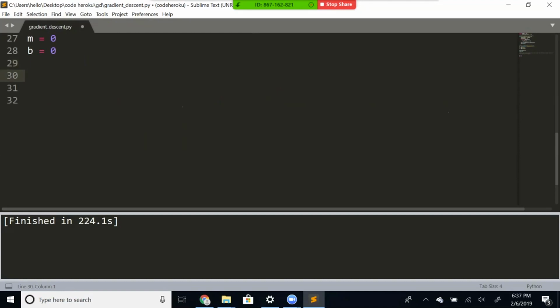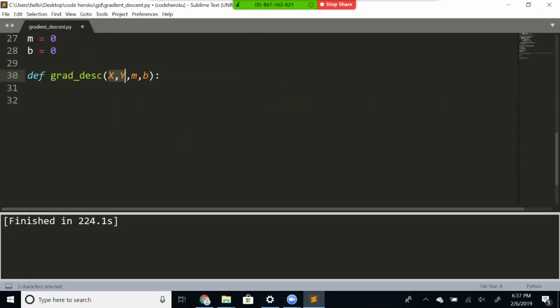Okay, let's define a function. Let's say def gradient_descent. What does it take in? It takes in all the x's, all the y's, the m and the b, right? So to start with, we are starting with a random value of m and b, and it is taking in our data set.